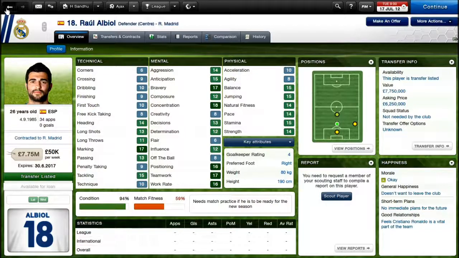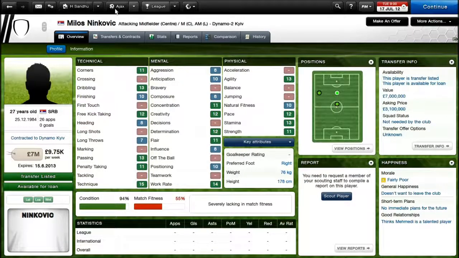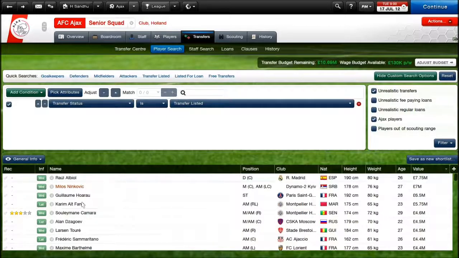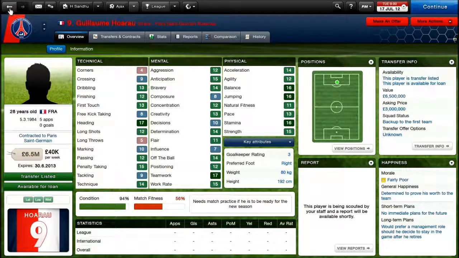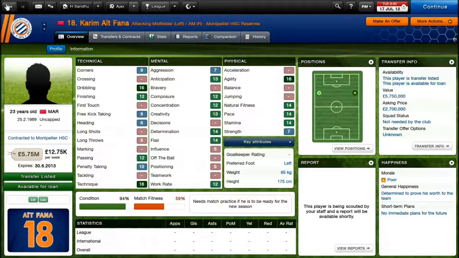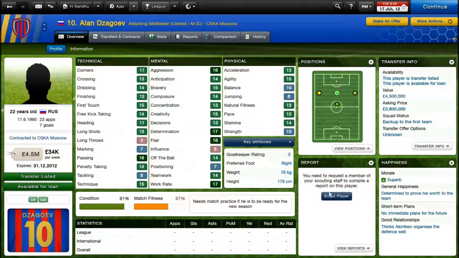$6 million. Nah. Who are you? $3 million. I'm going to have to scout you. You look like you could be handy. Oh, wow. Wow, he's a decent striker. $3 million. I think I can do better than that. I know. Oh, Zagoev looks like a good player. Might have to pick him up. But I do feel I should probably concentrate on strikers. So maybe I will do that.